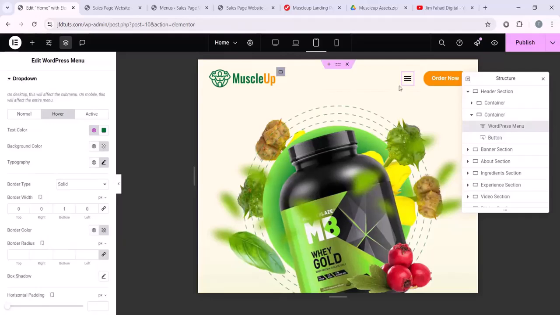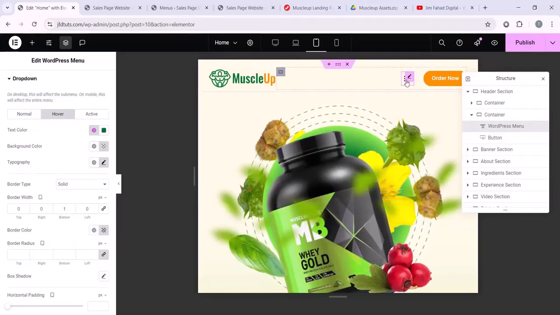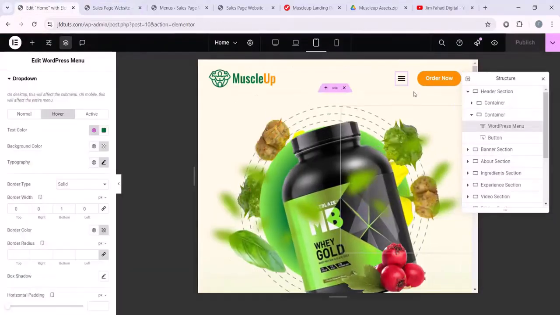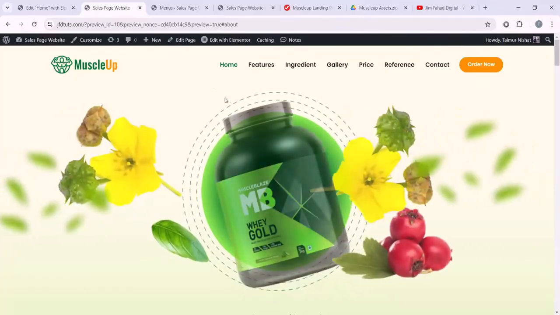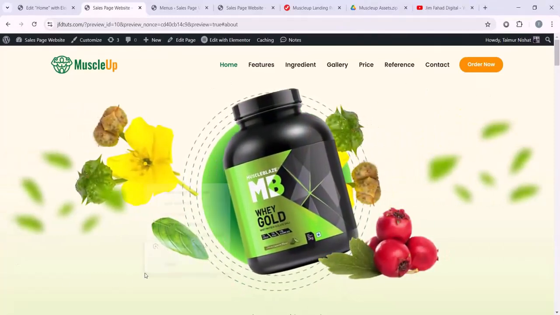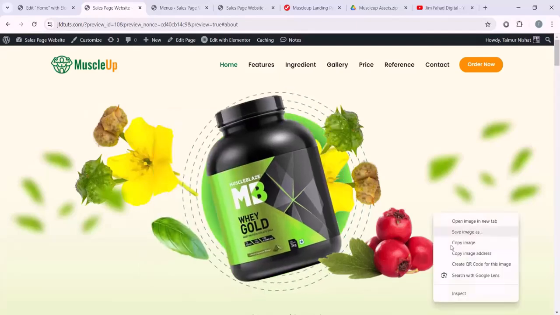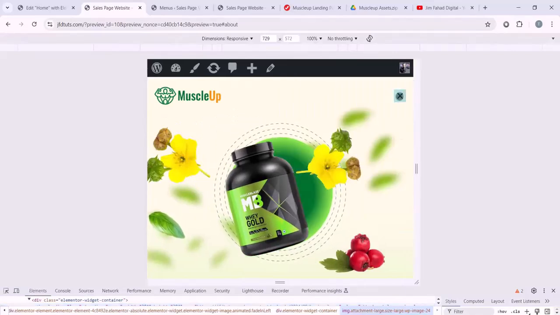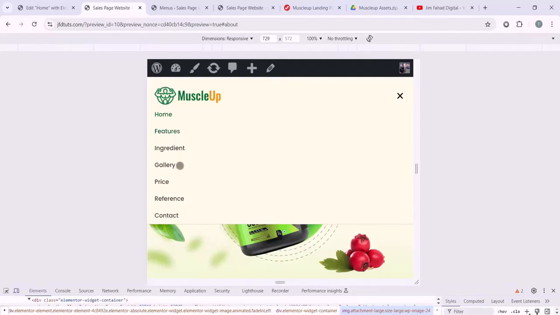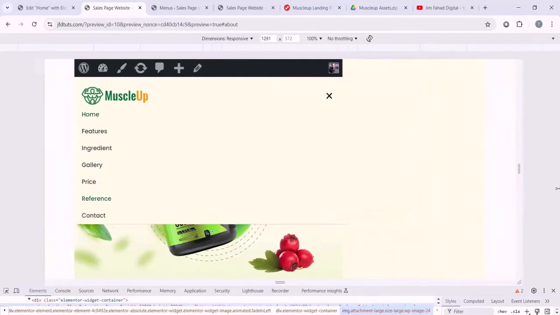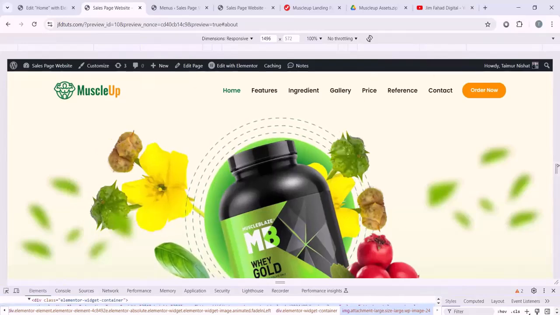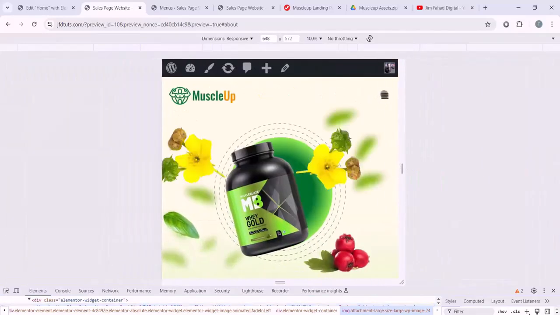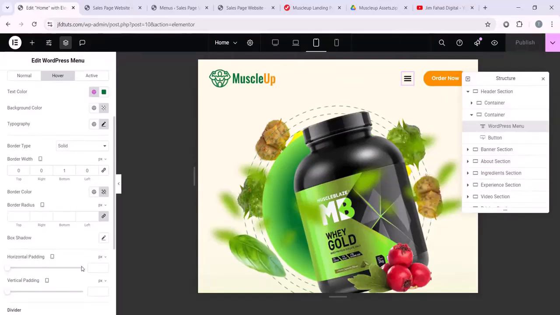So actually we cannot see what is happening right now because maybe it's a glitch. We cannot open this in the build mode, but when we publish this and open it in our preview mode, then refresh the page, the way to check the responsive is simple. Just right click anywhere in the page, click on inspect, and come to a screen size like this. So if we click on this now, you can see this is showing the links nicely in this mode. In the desktop mode, the links will be shown like this, and in the mobile mode, it will be toggleable links.